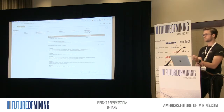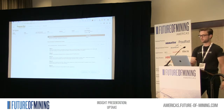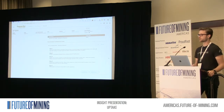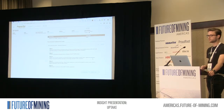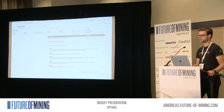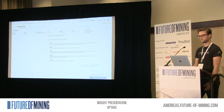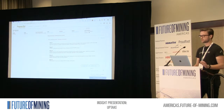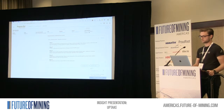These are really interesting. It's an additional layer of machine learning. If the technician that goes and actually works on this asset says that step 3 fixed the problem, our machine learning algorithms will take that into account and start prioritizing step 3 over the less helpful steps. Now, we integrate back into SAP, Maximo, whatever work order system you use at your operations, so you can work in the workflow that's currently at your operations.